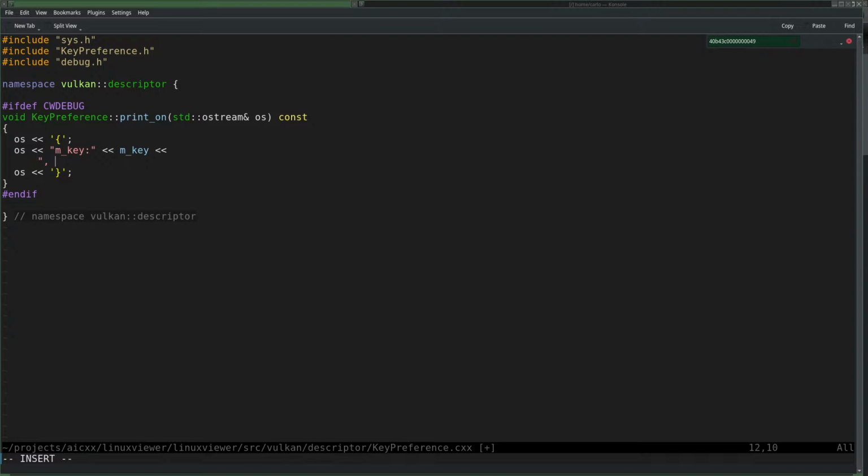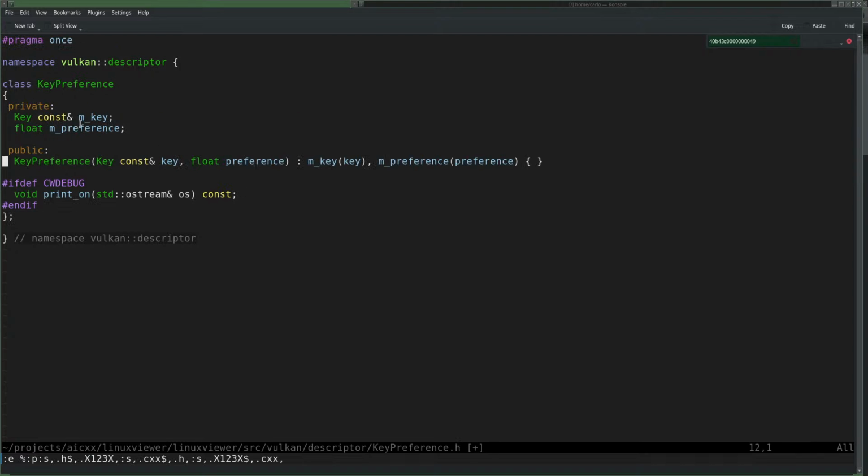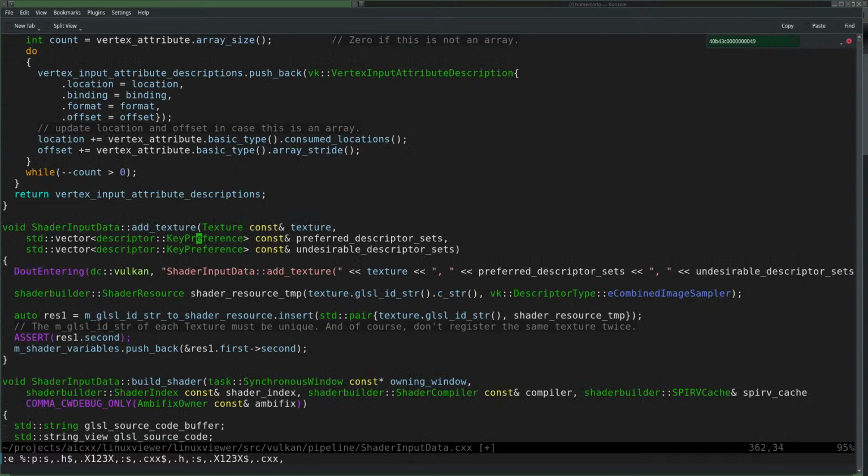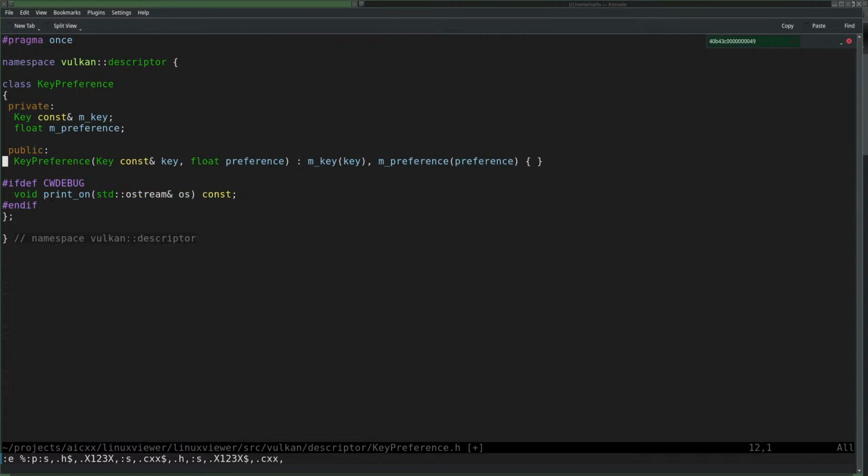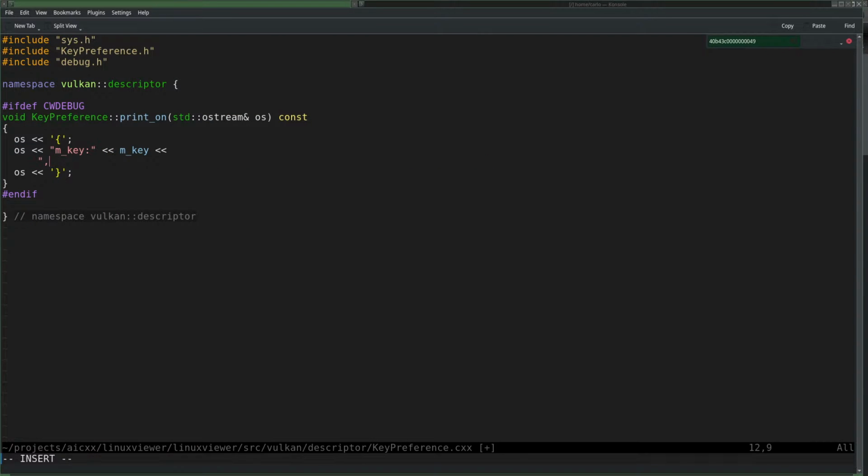What is it called? KeyPreference. What else? Oh, whoops, the wrong key. And preference.